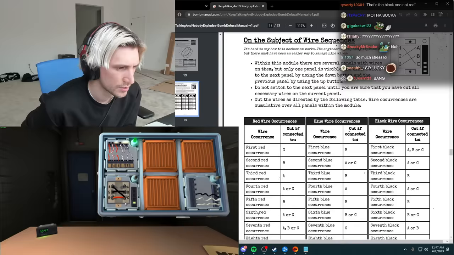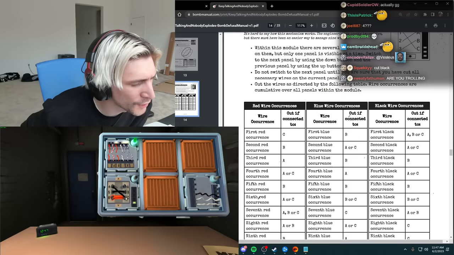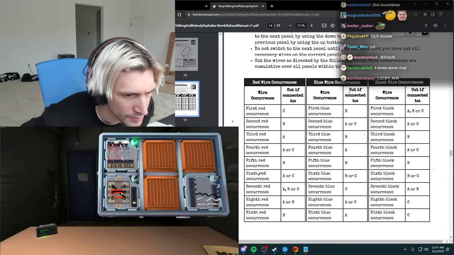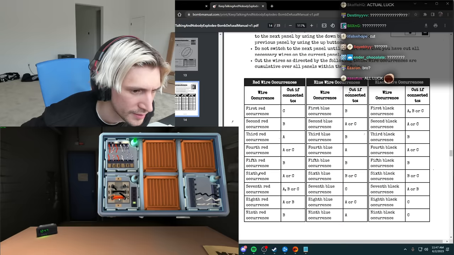Oh my god, there's 4 of these. Okay. First wire. 4 to C. No, second wire, no number and no color. Black. Black to C. Cut. Black to B. Fifth. Don't cut. Next. Six. Red to C. Six. Red to C. Don't cut. Next game.